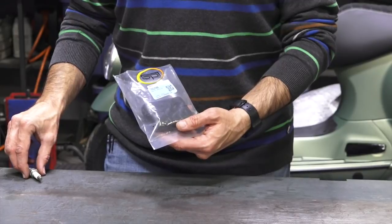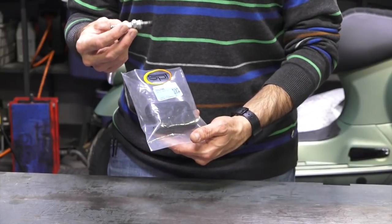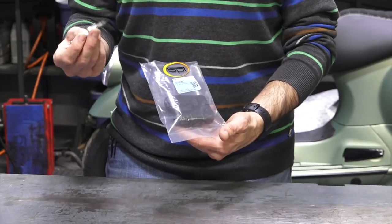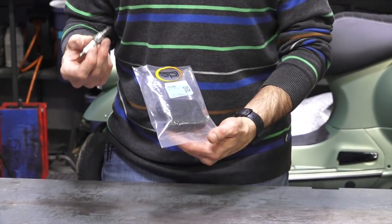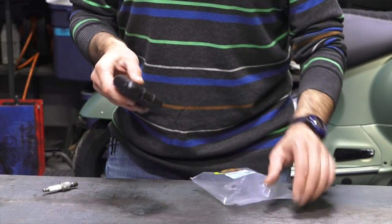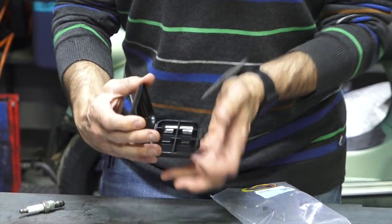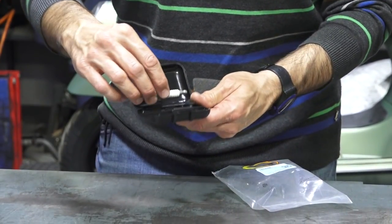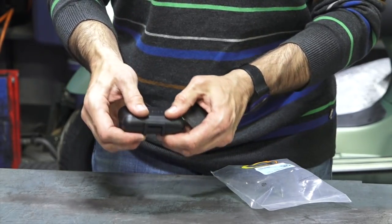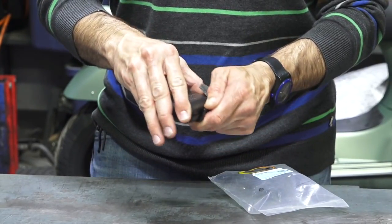With most vintage Vespas, if you're going to go on long trips, it's always ideal to have an extra spark plug in the event you completely flood the engine out with fuel or it just fouls out from carbon deposits typical of a two-stroke engine. A good way to hold those spark plugs is the spark plug carrying case — a handy little case that holds a pair of spark plugs. It works a lot better than the included boxes; you can store the plugs in there and they can bounce around in your glove box without damaging the tips.